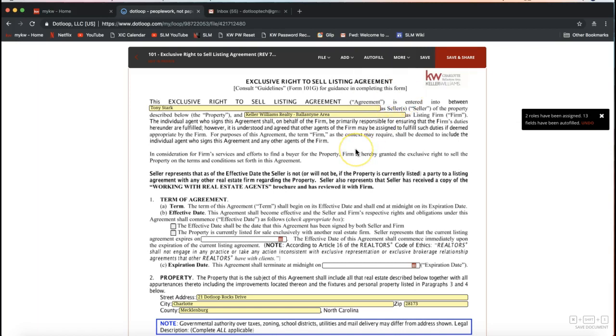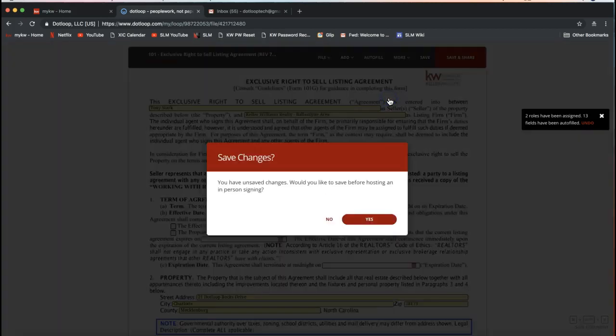Once you're done typing up the entire form, just a quick note, as you probably know, you do need to fill out the entire form first before having your client sign it. If you try and change something after the form is signed, it will, of course, erase their signatures, as the system thinks that they didn't sign for that change. It makes sense. So make sure you fill out the entire form first. Then you can come up to More on the top black toolbar and click Host in-person signing. Don't do this right now, just watch on my screen. I'll tell you why in just a moment.